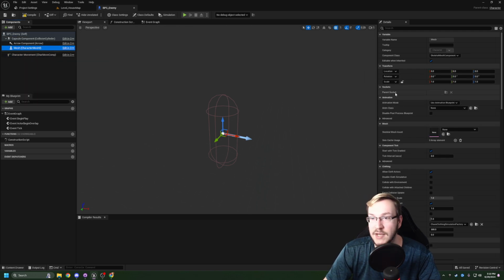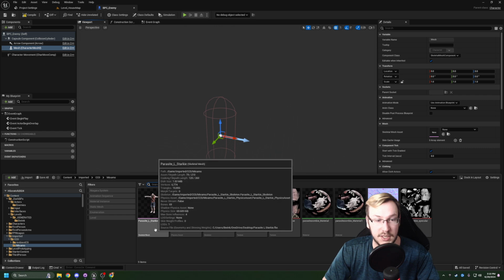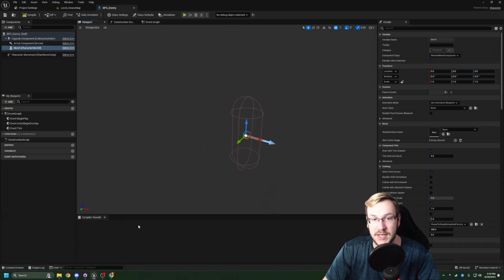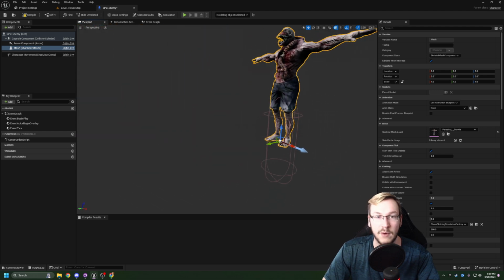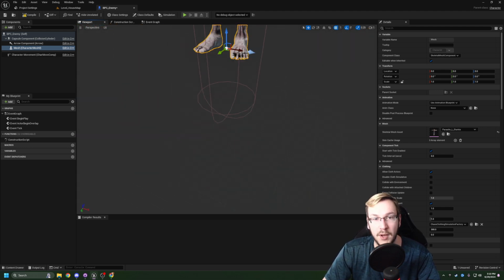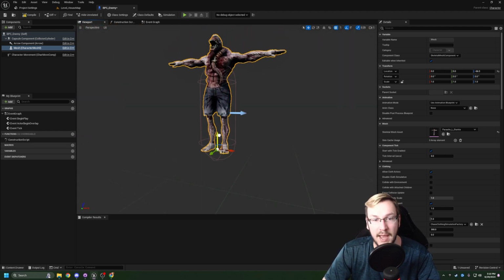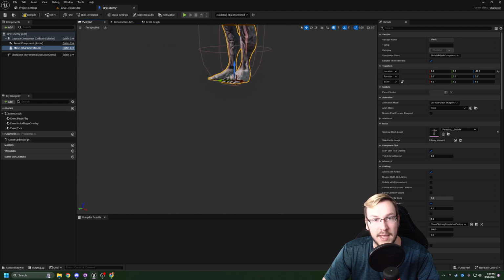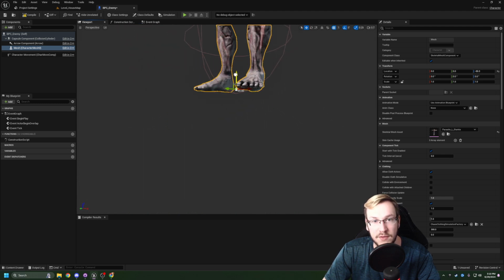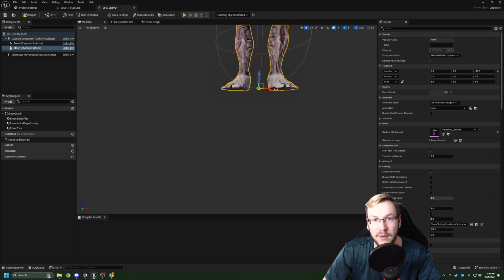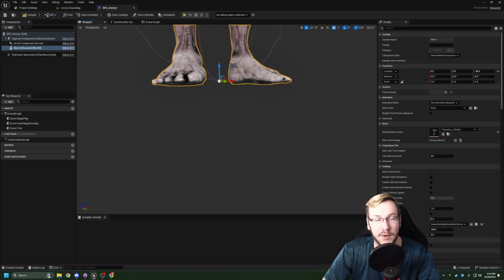And on the right hand side, you'll see that we can pick a skeletal mesh asset. You can go ahead and open this up and select one, or you can actually just click on the skeletal mesh. With it selected in the content browser, you can press this arrow and it will add our skeletal mesh to the pawn. You'll want to drag your skeletal mesh down so that it fits. Specifically, you want the bottom of the feet to be right at the bottom of your capsule component.